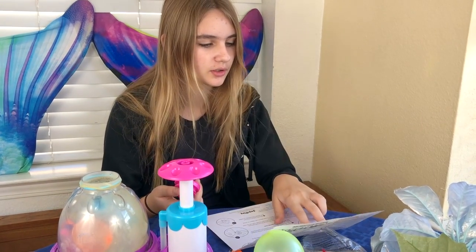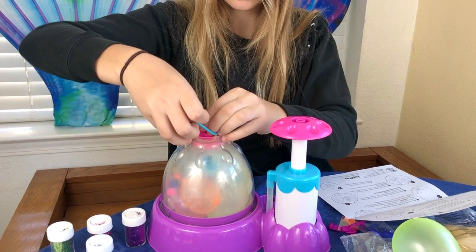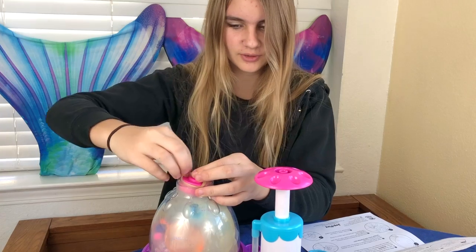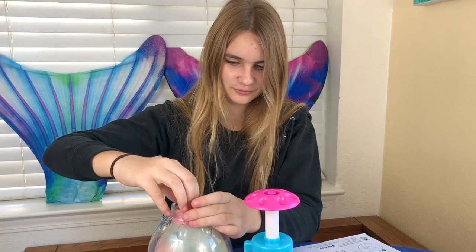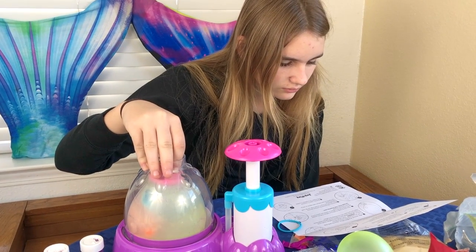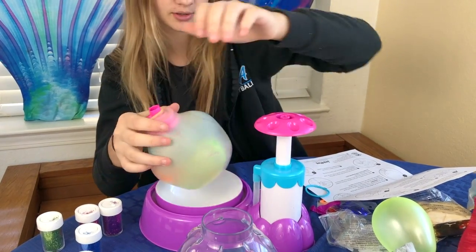Larger side of the pink stopper into the opening of the balloon. Oh my god. Ah! Air's escaping. It says that shouldn't happen. I don't know if I did that right. It wants to fall in. Okay. Twist the clear dome counterclockwise. There we go. Okay. Looks very misshapen.